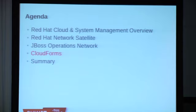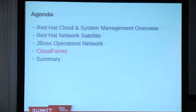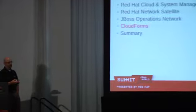So Joe and Katie did a nice job talking about what we offer in terms of managing the lifecycle of applications through JBoss and through Red Hat Enterprise Linux. And as Joe said, I'm going to talk about what's going on in the cloud. Because obviously, being this week at Red Hat Summit, we've had an awful lot of cloud announcements. It's probably the hottest trend going on in computing today, everything around cloud computing. You've probably seen some of our other sessions where we've talked about what we're doing around open hybrid clouds, and I'll talk specifically about how it relates to our management tools in this particular piece.